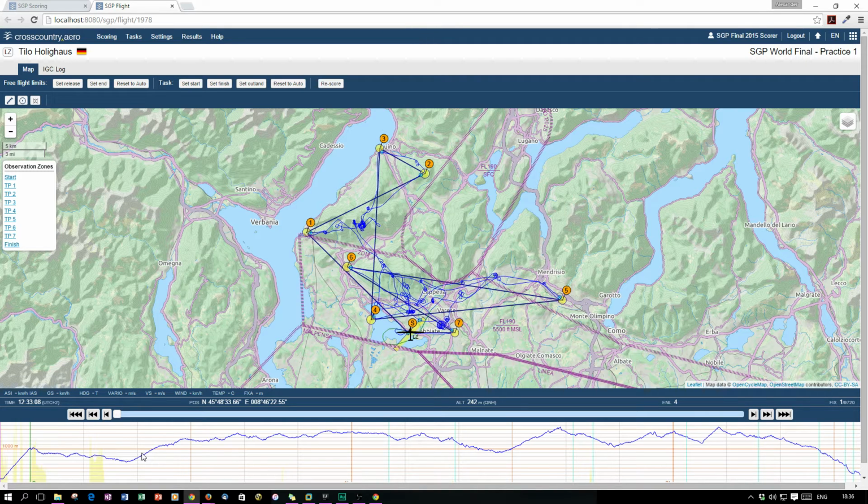This could potentially happen in some other silent engine installation. Now you notice here this is the ENL trace or any other noise that can appear in the cockpit, and you can see this here.